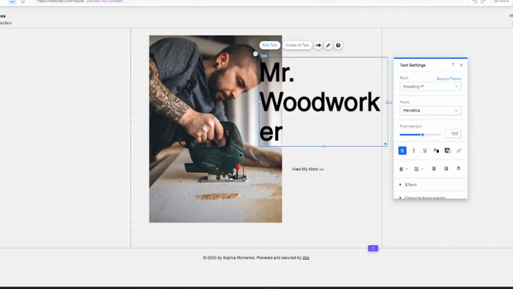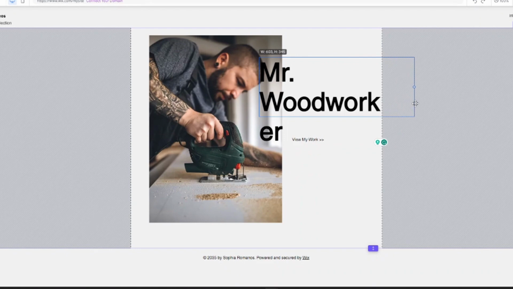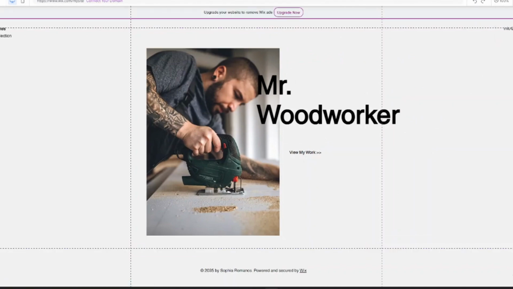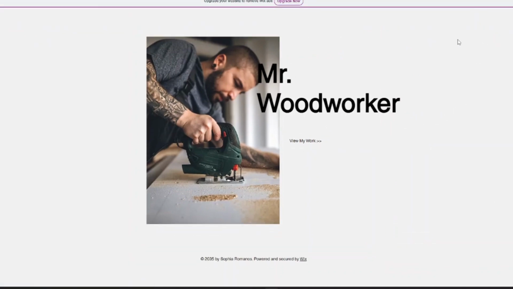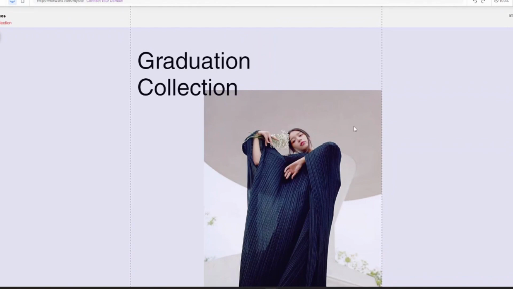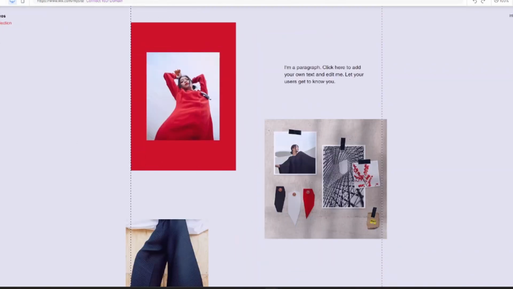What's great about Wix is that you're able to preview it at each step and see how it looks both on mobile, which we'll see later, and on a laptop. So if we hit preview, this will be the home page. Taking us through to the more project section, the portfolio. Again, all of this is customizable.